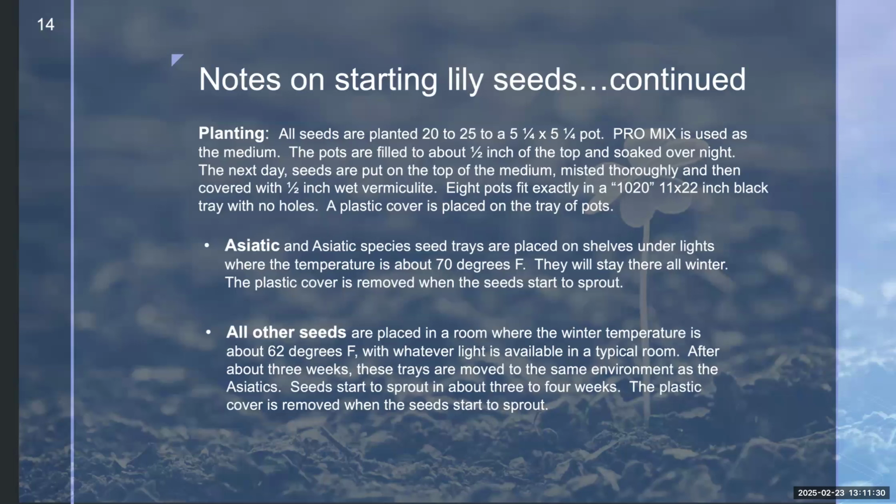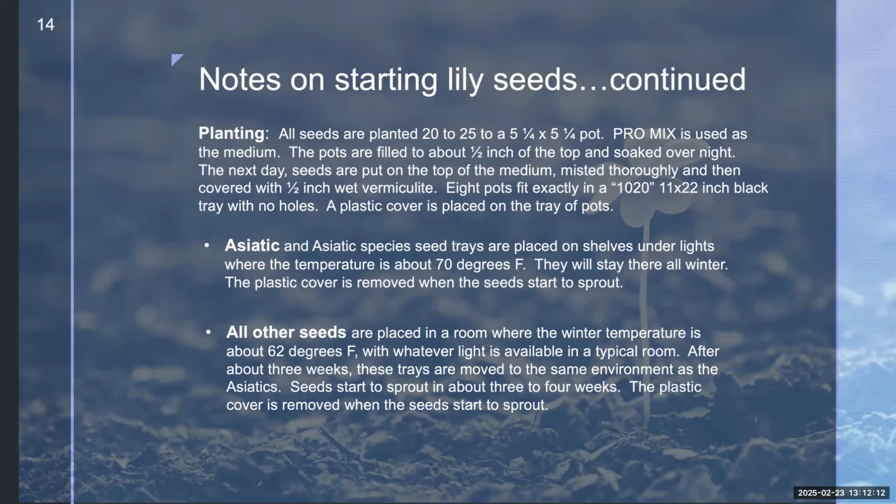For pots, when I started out, I saw that Hugh and Ruth Cocker, former great hybridizers here in Minnesota, were using 3-inch pots to start seeds. So I thought, well, that must be a good idea. So I actually used 3.5-inch pots, and I had 15 to a tub. But over time, I discovered that they really require a lot of maintenance to make sure they have the right amount of water, and they dry out pretty quickly. So I moved to using much larger pots. Now I use 5.25 by 5.25, and you'll see one on the next slide.